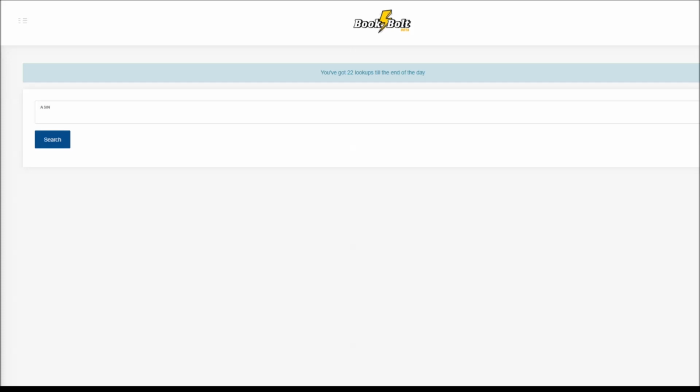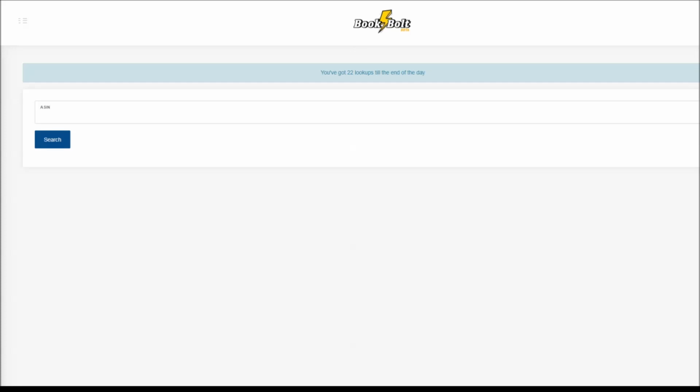Today I have a really exciting new feature to show you guys, which is called the Book Scout. What this is going to allow you to do is reverse ASIN search your competition to see what keywords they're using, where they're ranking for those keywords, and really just find the keywords they're using to get in front of the audience that's buying their products. So let's go ahead and jump in on the computer here and I'll show you exactly how it works.